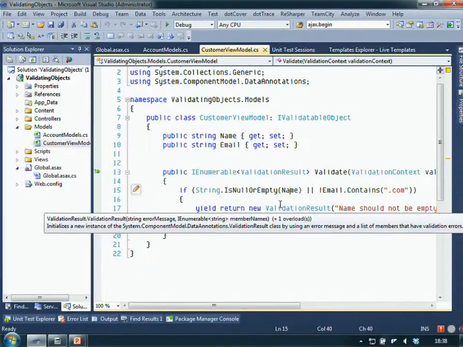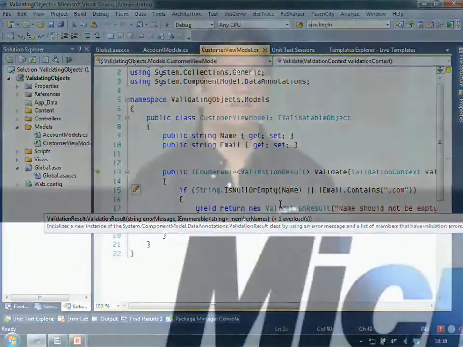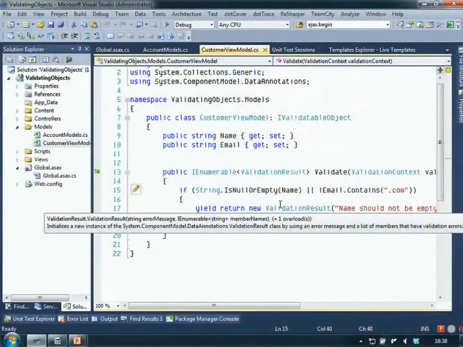So that ties in nicely to model state. If you're using model state, you can push back information there, and you get complete object validation if you need it. Okay? Of course, this is not going to work on client-side validation unless you hook it up on the client side as well. Okay?